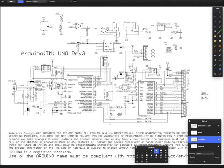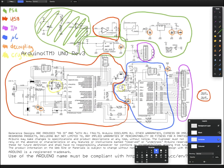So this schematic is freely available on the internet, and I will be annotating this one while I talk, and I'll be making that available on the internet as well. It's quite common to see a schematic with no colors or anything on it, so it can be quite difficult to read sometimes. So what I'm going to do is basically just add some colors. And I've already tried to group the circuits into different sections, so I'll just show you that now.